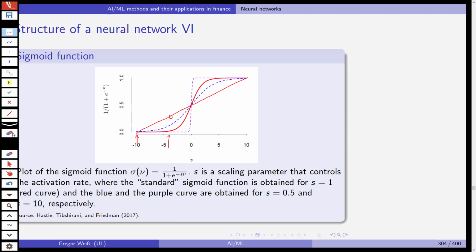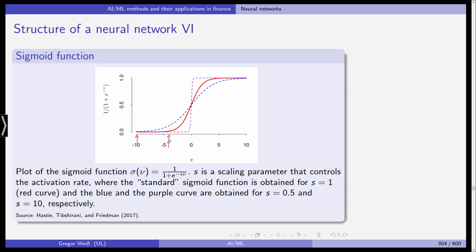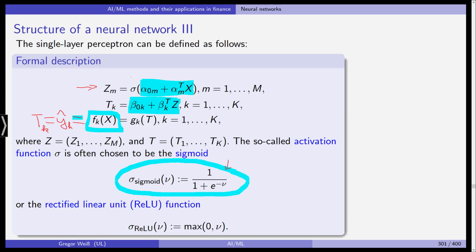But what is actually done is we have a nonlinear transformation that is also governed by this parameter s. That's a scaling parameter in the sigmoid function. If you look at the extreme example of s equal to 10, then you get the purple function here, meaning that for all small values below 0 coming in, you have no activation. The resulting function value is 0. If it's a positive value, then it's a 1. So you can see for this extreme choice of the sigmoid function how this works.